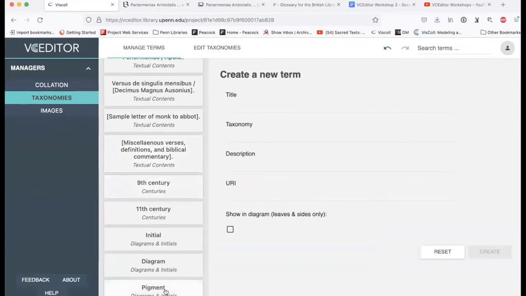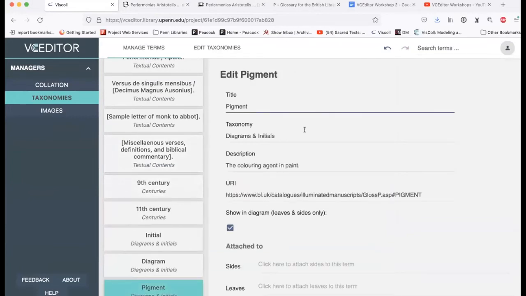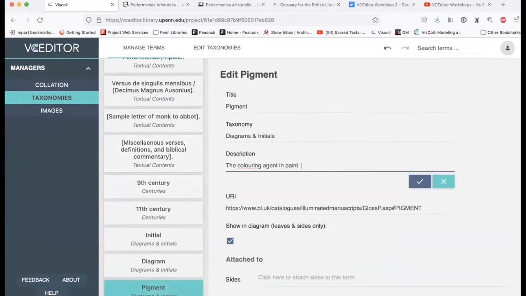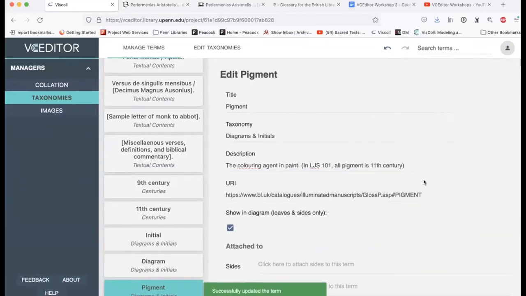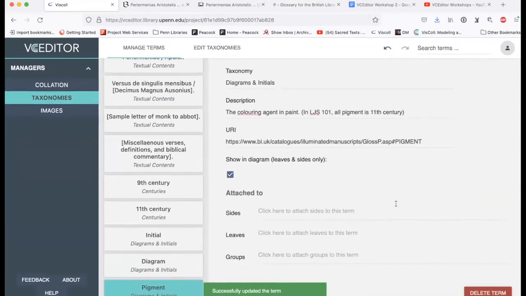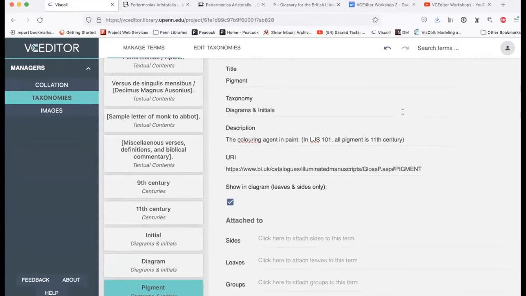It's easy to change a term. You just come in here and make whatever changes. The coloring agent in paint in LJS 101, all pigment is 7th century. Just so we know that that's for sure. I'm not going to delete it, but I could.